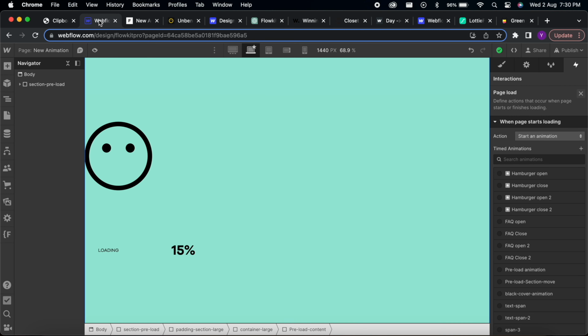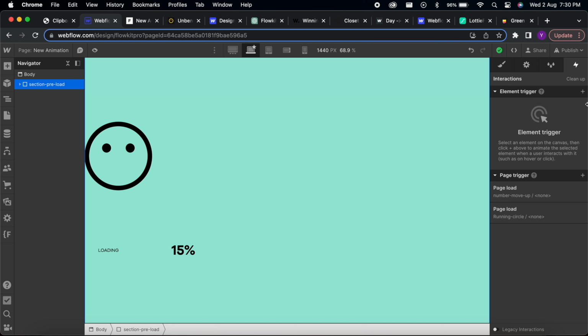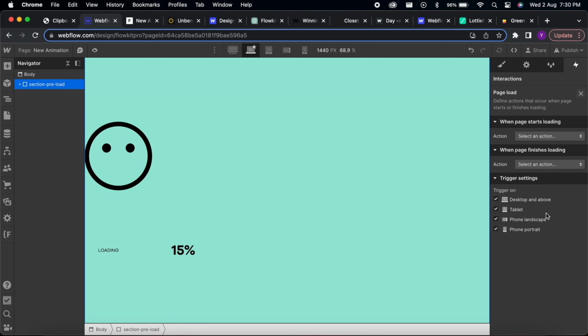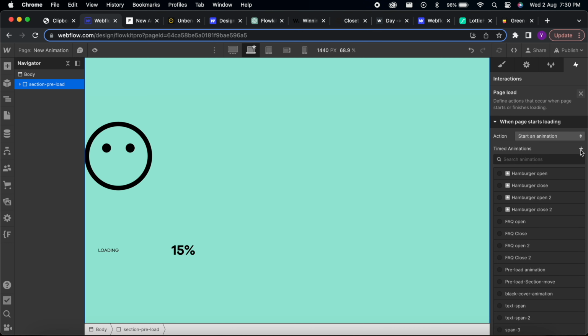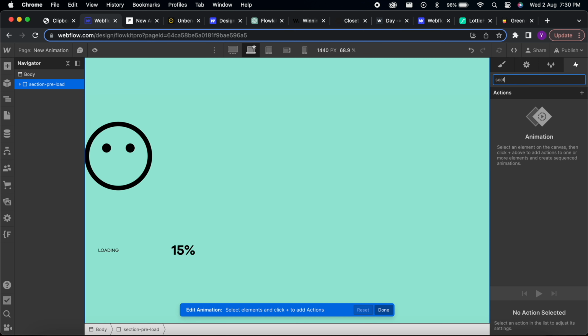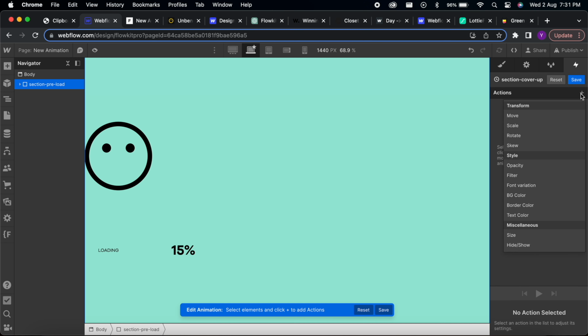Now the next step is to add a cover animation where the section goes up and the main heading or main section is revealed. Let's select section wrapper, go to the animation panel and add a new animation named section cover up. I spent a lot of time on this one because I tried to do it with the size action, but I just couldn't get it to work. I later tried with move and it worked perfectly, just what I was looking for. I have also given the section a bottom radius, so it's rounded a bit from the bottom.